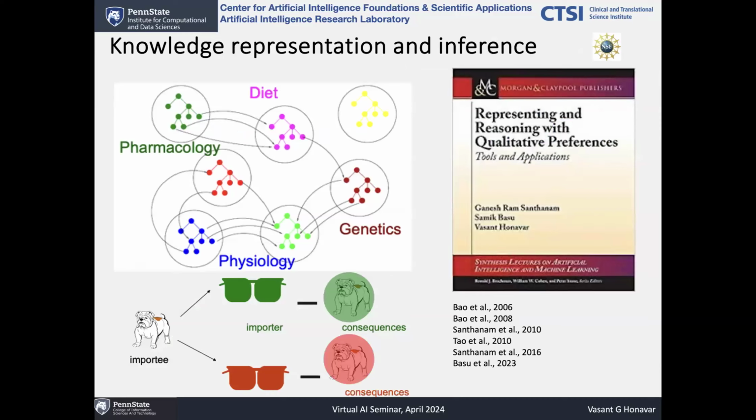And then we also work on some problems in knowledge representation and inference. One example is being able to encode individual preferences, particularly qualitative preferences. So things of the nature where you say, I prefer a cheaper car to a more expensive car, only if it's not less safe, and without necessarily being able to say by how much, right? So this is often the case. People have preferences. They're not able to quantify their preferences. And so we've been working on languages and reasoning algorithms for dealing with these disparate preferences.